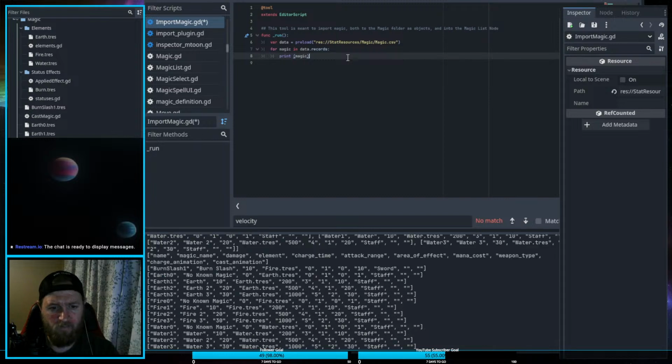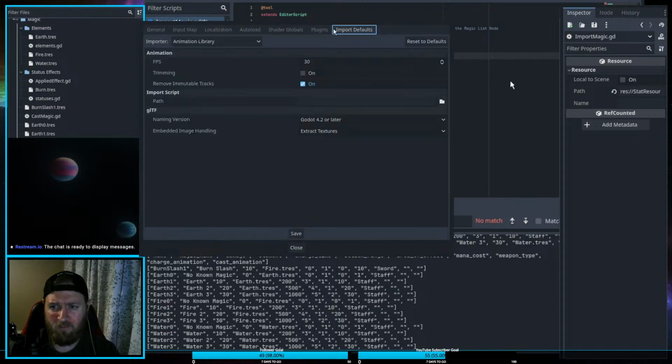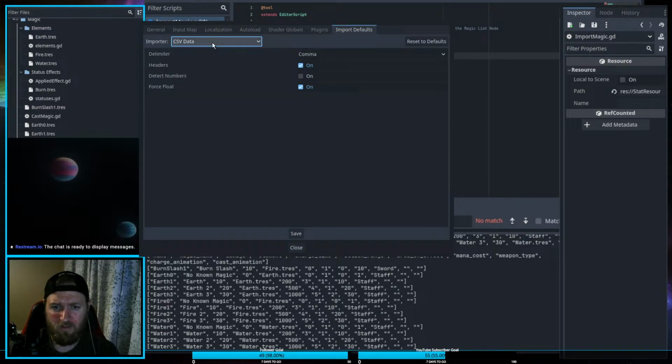Now let's check that. That looks pretty good. I do want to skip the heading. Let me check something real quick. All right, let me see if there are some import with CSV translation.